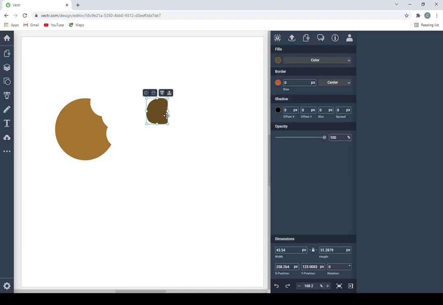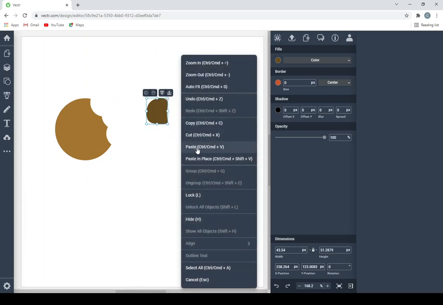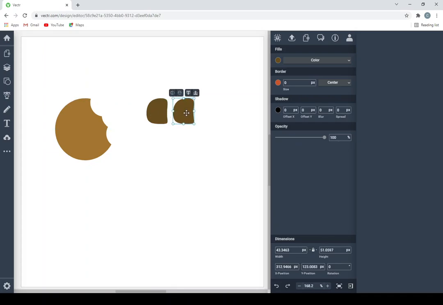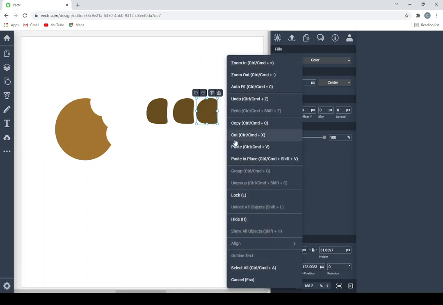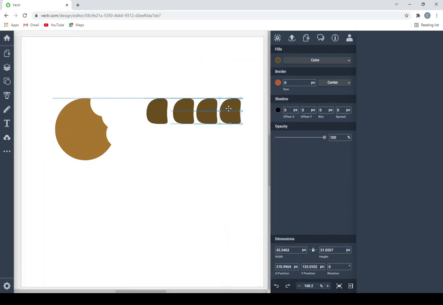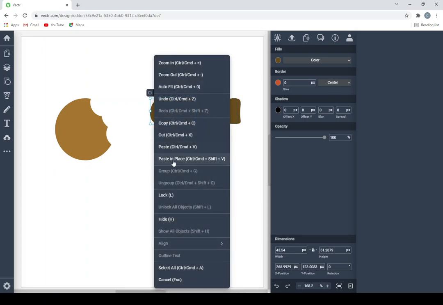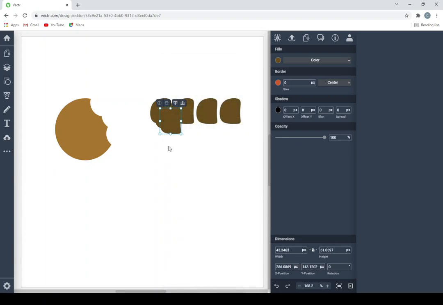And what I want to do is create a few more of these. So I'm going to right click on it. I'm going to press copy. And I'm going to right click and press paste. So I've got 2. I'm going to go for 4 of these. Right click, copy, right click, paste again. And right click, copy, right click, paste. So you don't actually need to press copy and paste every time. I'm just doing that to show you multiple times how to do that, just in case you missed it. But once you've copied it once, you can just keep pressing paste if you want to, and it will create more of the same thing.